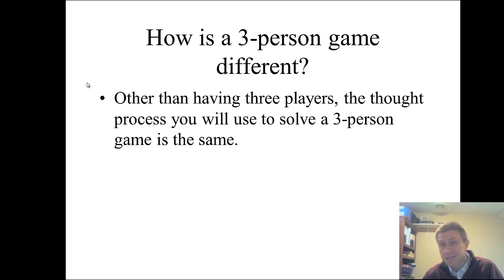It's the same thing, the same thought process you go through. If it's a simultaneous game we go through the same looking for dominant or dominated strategies or just look at each particular outcome to see if there is a Nash equilibrium. For a sequential game we're going to be using rollback or backward induction to try to find the subgame perfect Nash equilibrium. Everything is the same.